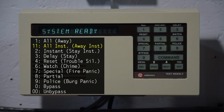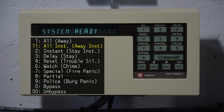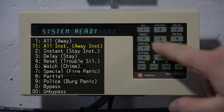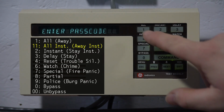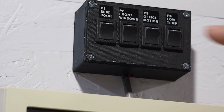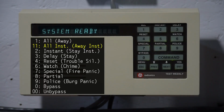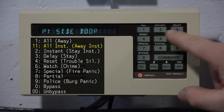One more thing about arming is all. So if you just do command 1, that's arming away. If you do command 11, that is arming away instant. So now if you trip a perimeter zone in this mode, it goes straight into alarm, as you just saw. Okay, so now we'll just reset that alarm.